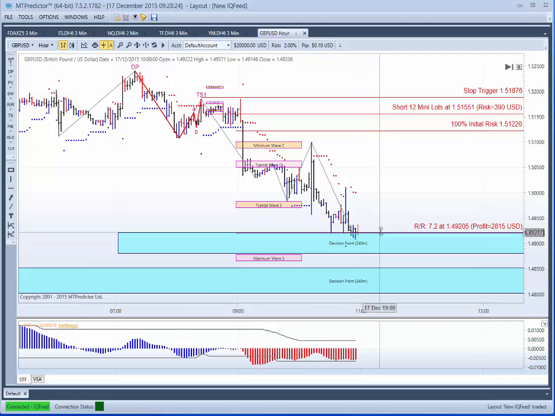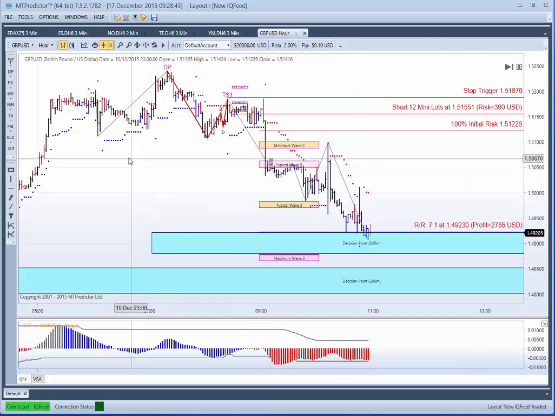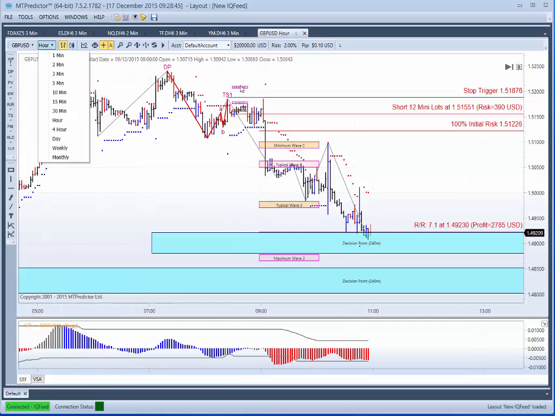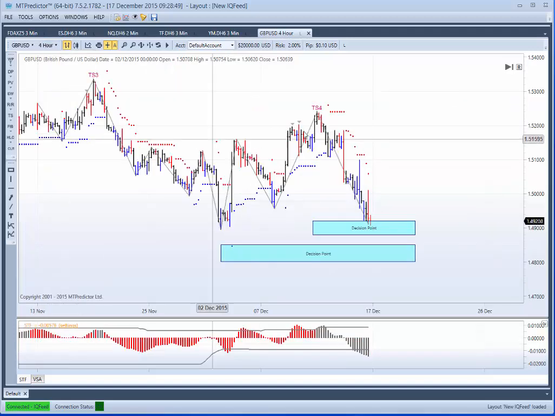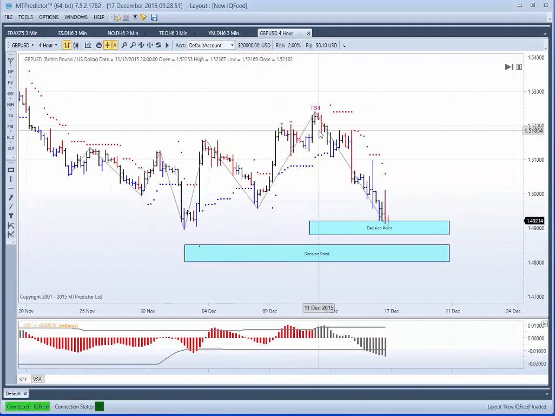Or if you're holding this to see if the market is going to go a little bit lower, the profit would be increased down to 9R at the next level down. But at the very least, if you did decide you wanted to take profit at this first level here, locking in a 7R profit would be very nice. But do you see how we use the higher time frame chart? In other words, we're looking to take the trade on the hourly chart, but using the 4-hourly chart, not for the trades, but for the large degree trend.